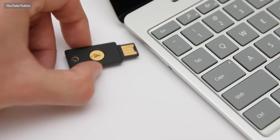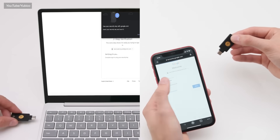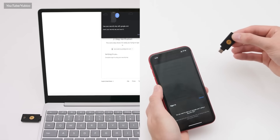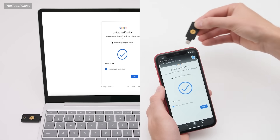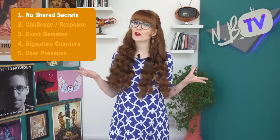So what is a physical security key and what makes them so secure? It's basically a little device that looks just like a USB stick or dongle. Once you add one of these as 2FA on your account, not only will you have to type your password going forward, you'll also have to have one of these devices in your possession in order to access your account. Here are five reasons they're super secure. First: no shared secrets. It's not based on symmetric secrets — it's based on public key cryptography, which is a really complex topic.